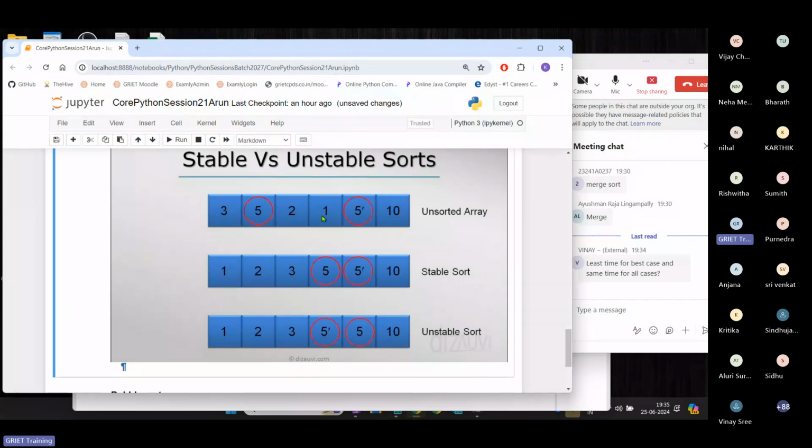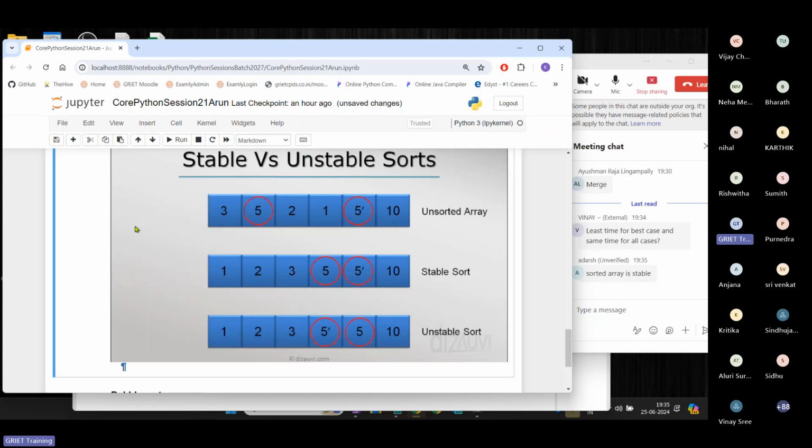This is your input 3, 5, 2, 1, 5, 10, and this is your output 1, 2, 3, 5, 5, 10. But they are telling this one is stable, and this one is unstable. So if you carefully observe, what is the problem here? Both are sorted, right?